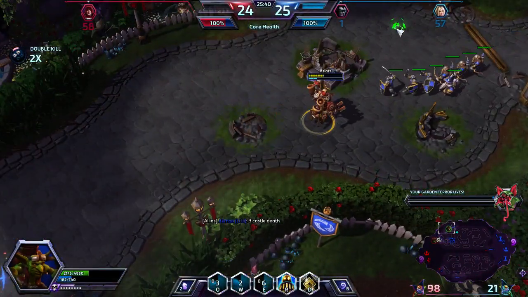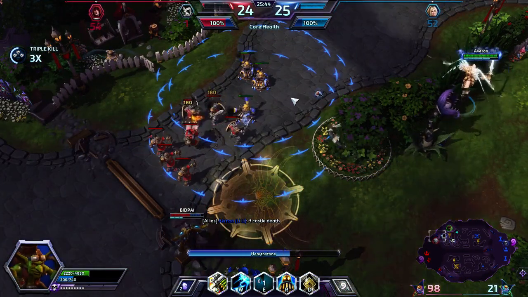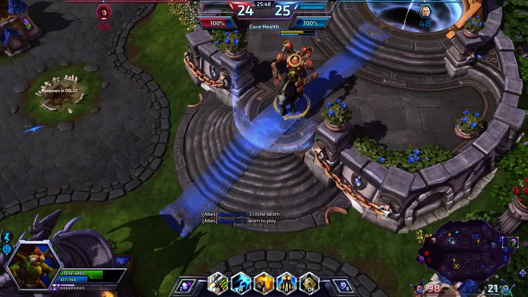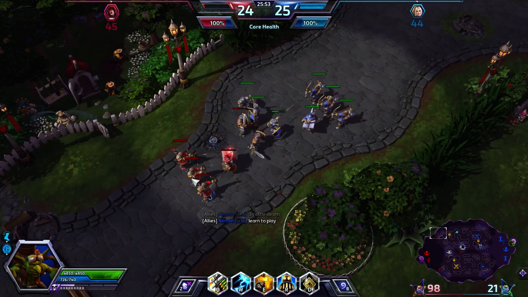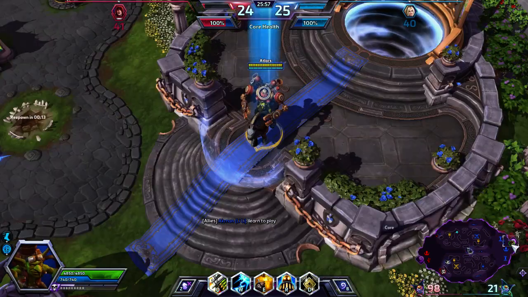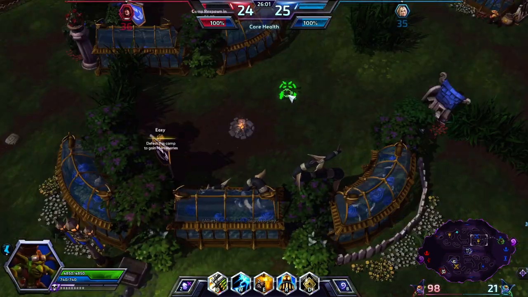And let's get out of here. Your tower has been cut down. So right now my turrets are blocking further enemy creep progression here. Well, that was my point. So let's start doing some murking again.